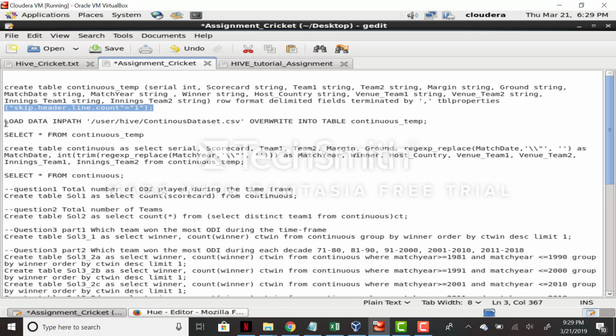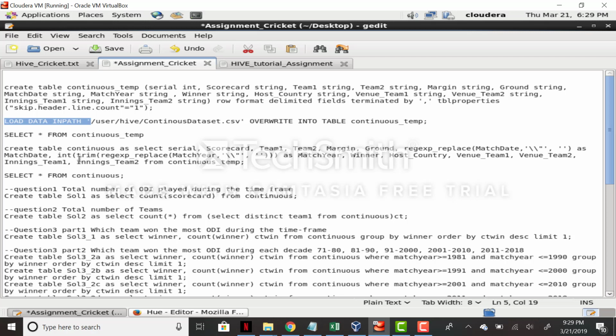This query is loading the data from my HDFS directory, where this continuous dataset.csv is located, to my continuous temp table, which I have already created here. And then this is the normal select query to see if the data is loaded perfectly or not.